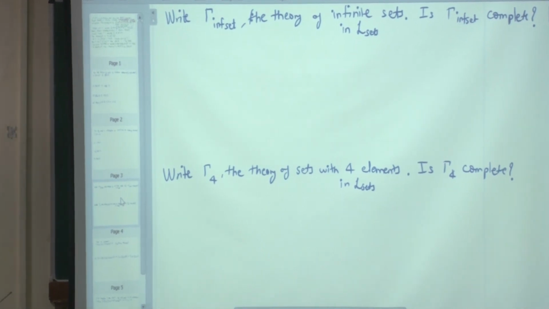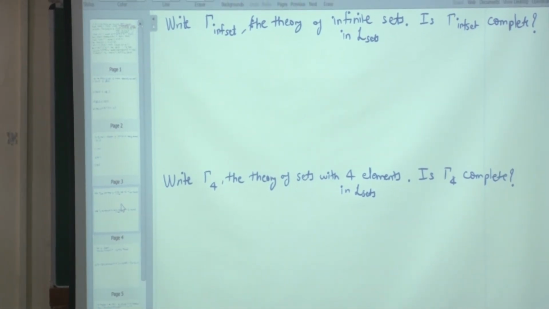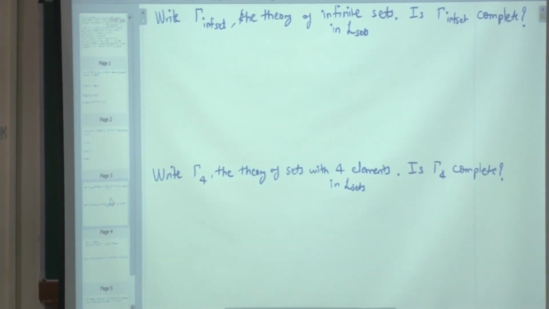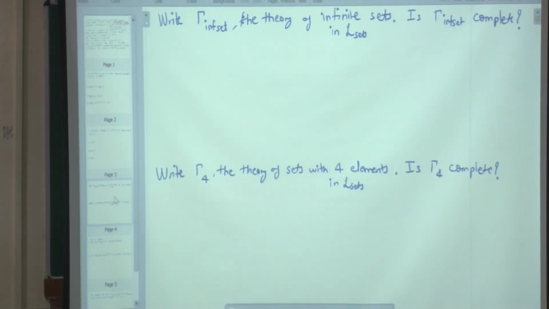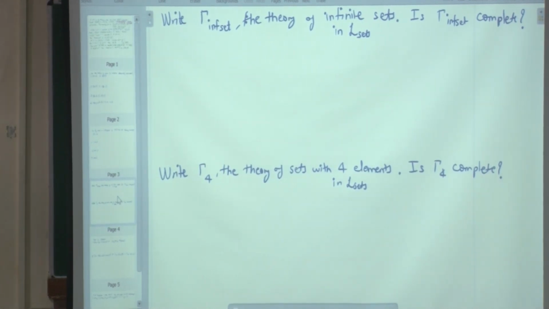So if you remember, there was a quiz question, just a 1-mark question. Write down that a particular structure has at least 100 elements. Yes? Well, the performance of the class was poor on that question, but maybe those who got it right can tell me what should be this answer. How can you write down that the theory, this is the theory of infinite sets. When do you say that a structure is infinite?